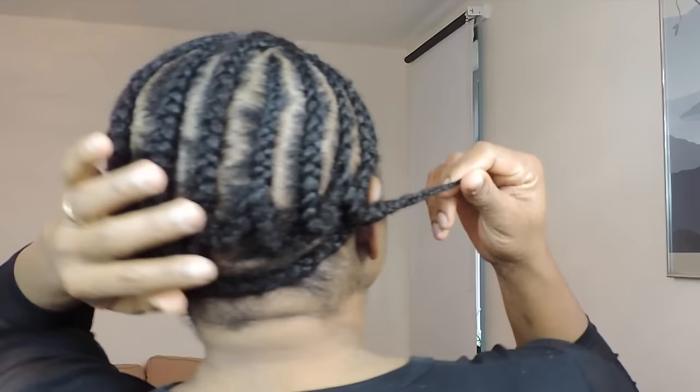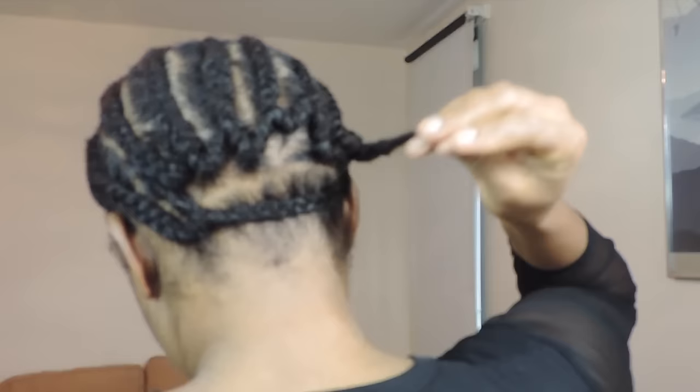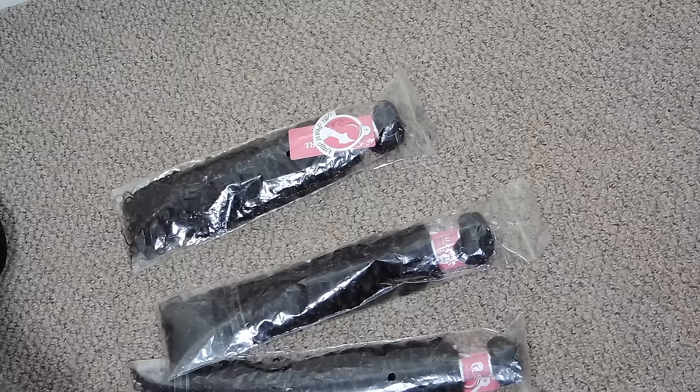So now I've finished the braid pattern. Like you can see, I finished up so simple. I made sure that I made a cornrow that passed the back of my hairline. Then I made this large one.